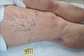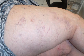Yeah, no, there's no question about it. It's surgery or treatment with a compression stocking. Unfortunately, physiotherapy is not going to do too much for your varicose veins. We obviously encourage patients with varicose veins to be as active as possible. So we don't want you to sit behind a desk for extended periods of time, and we don't want you to stand in one position for extended periods of time. Sometimes, due to your job requirements, this is not possible, and you're basically stuck in that situation.